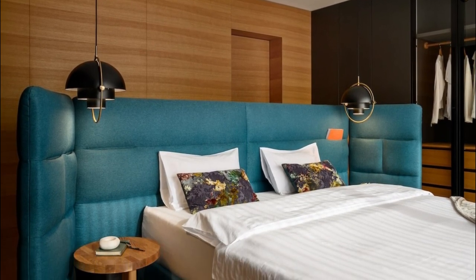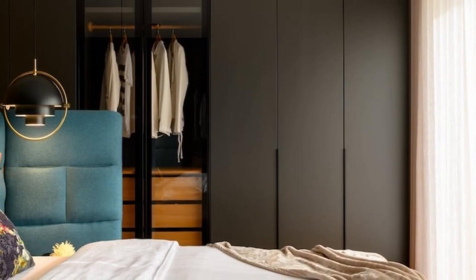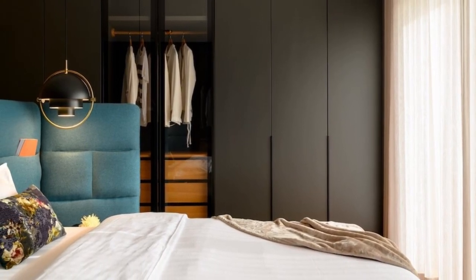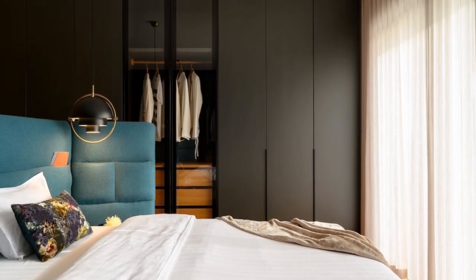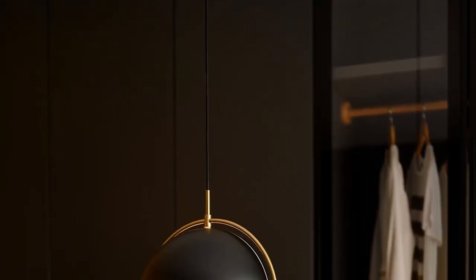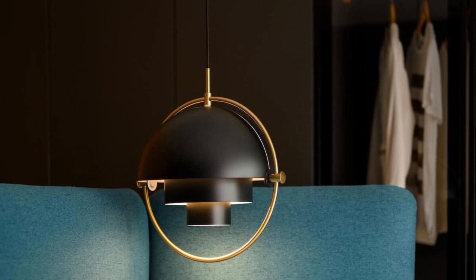The hallway's main focal point is the wallpaper with a unique pattern covering the doors to the bathroom and WC, creating a central and contrasting element to the glazed sliding doors inside the house. The master bedroom's standout feature is the rounded bed frame placed in the center of the room, providing a sense of a cozy embrace with a view of the atrium, accessible just steps away through sliding doors and sliding sun panels.